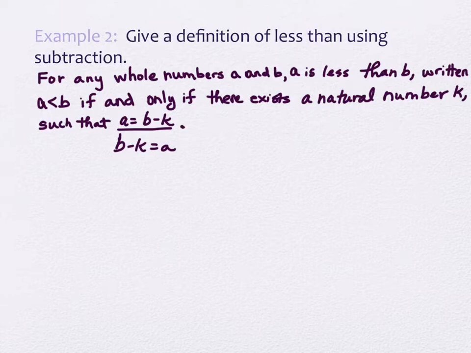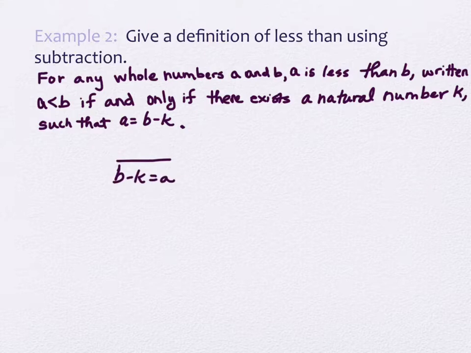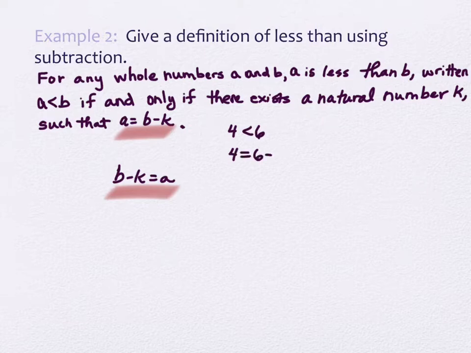Okay, that's this. I made this look like a fraction, and it's not a fraction. Either of these can go right here, whichever one you like better. But that makes sense, right? The reason, again, that 4 is less than 6 is because there is a number that I can take away from 6 to get back to before. That's what this definition is saying, as opposed to there's a number to add to the 4 to get me up to 6.